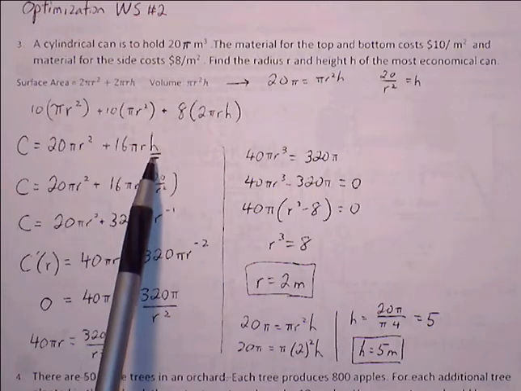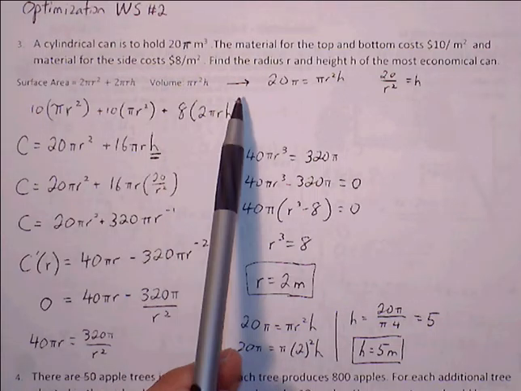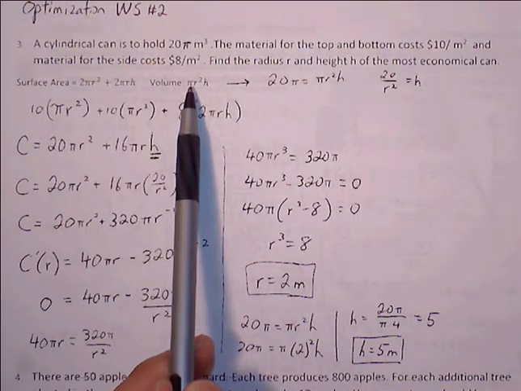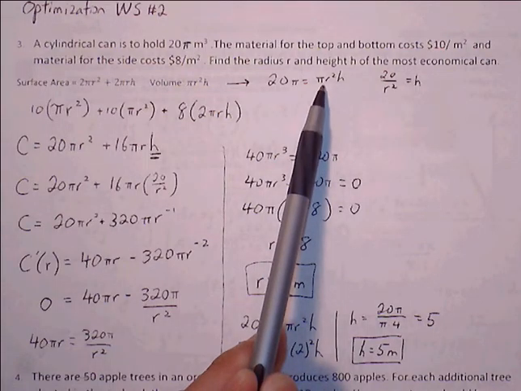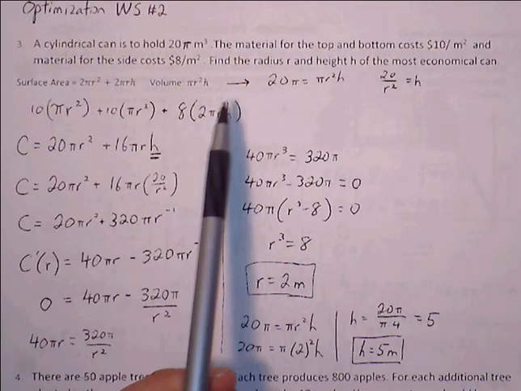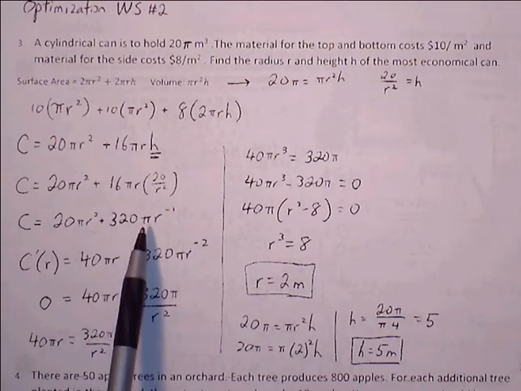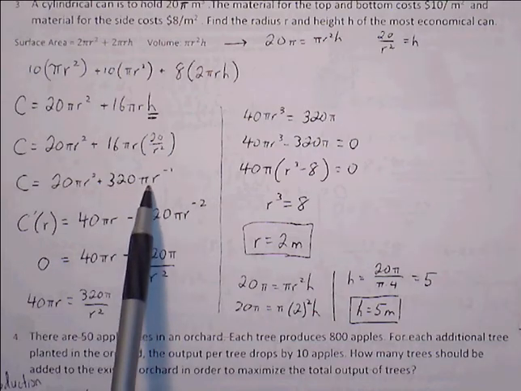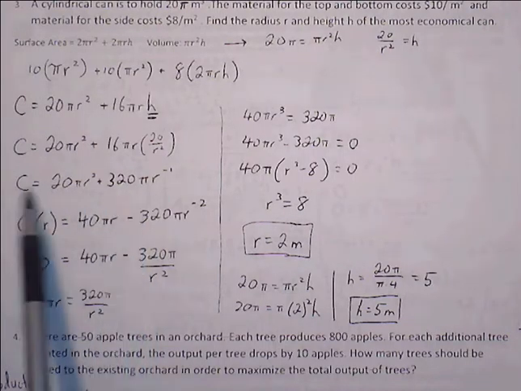To deal with the height, we can use the other equation available to us, which is the volume equation. Now we know that the volume of the can is to be 20 pi cubic meters. If I replace volume with 20 pi, I can solve for h: divide both sides by pi r squared. The pi's cancel out. We get 20 over r squared is equal to h. Then h gets replaced with 20 over r squared. Simplify, cancel out, and we have 20 pi r squared plus 20 times 16, which is 320 pi r to the negative 1. We now have our equation set up and ready for us to find the derivative using the power rule.